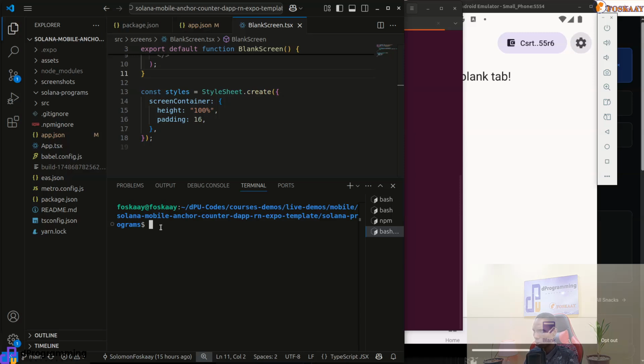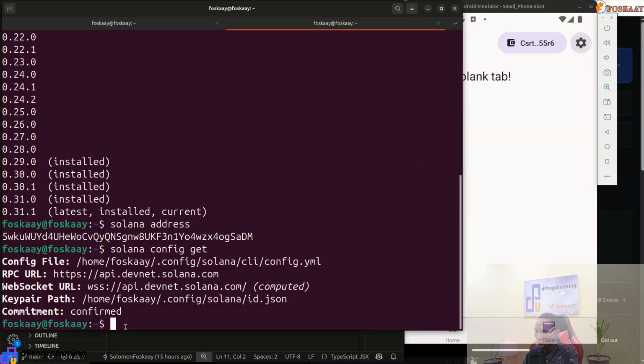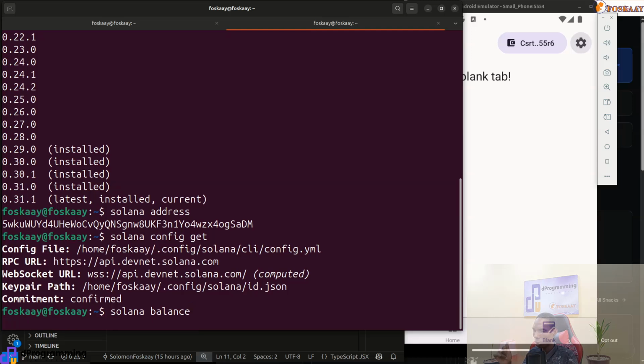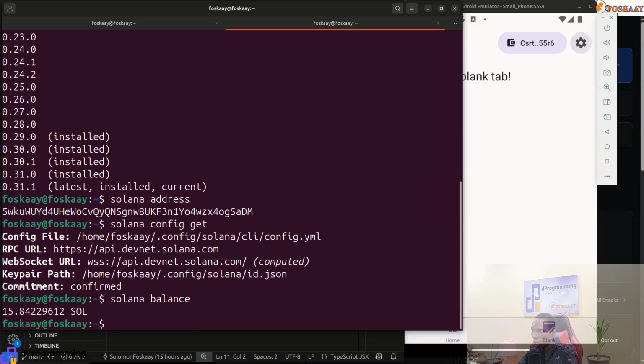Now that we have this set up, we want to check the Solana balance for that address, so that if you don't have enough balance, because you will be deploying, you want to go and get some.